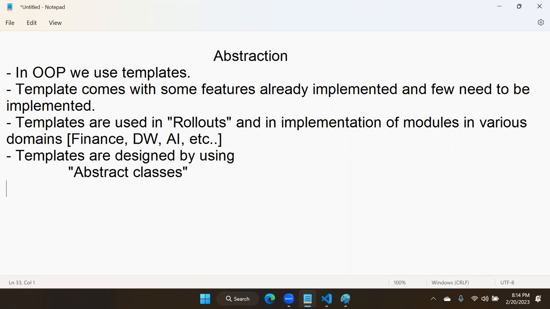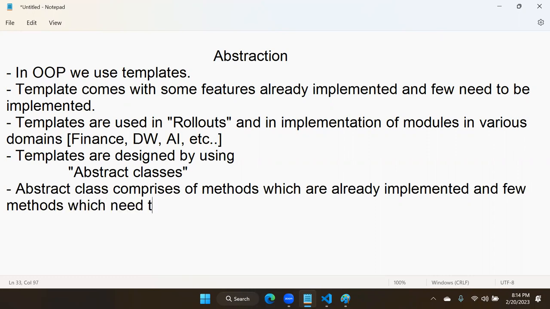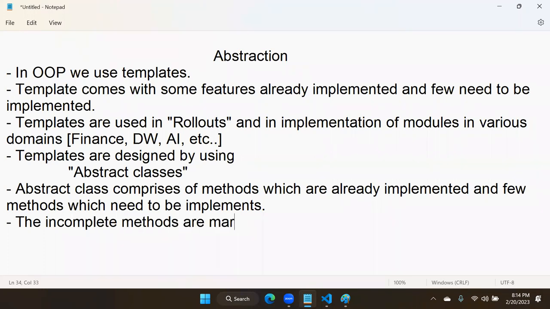Templates means an abstract class comprises methods which are already implemented, and a few methods which need to be implemented. And very important, the incomplete methods are marked as abstract.